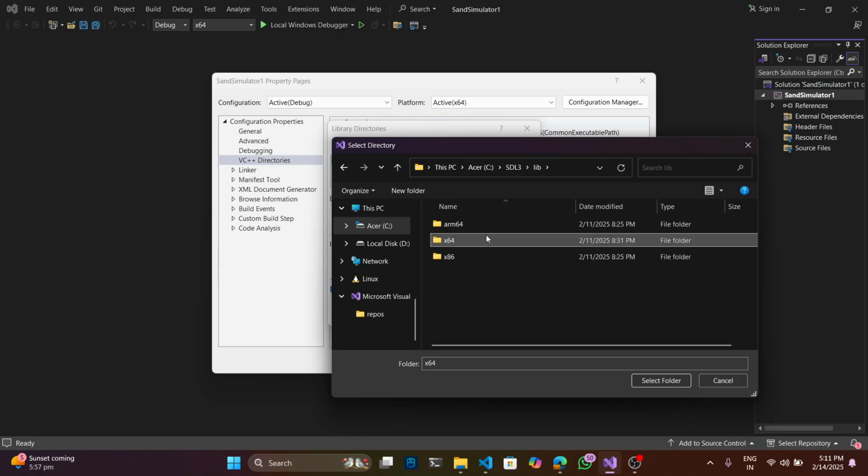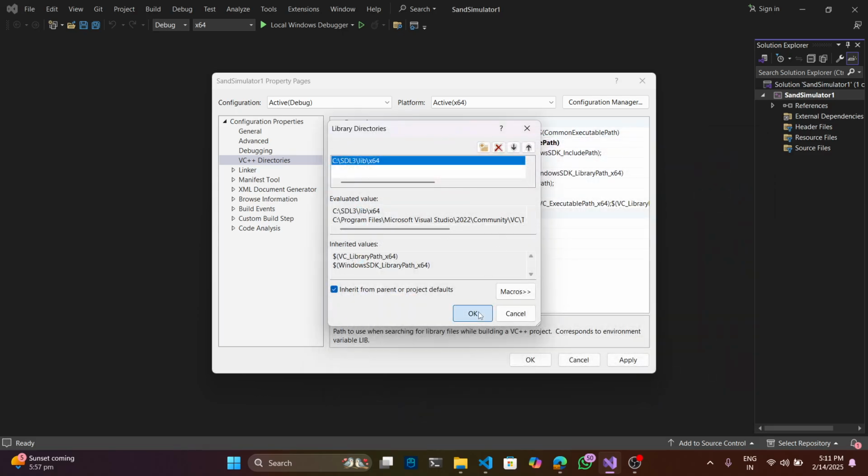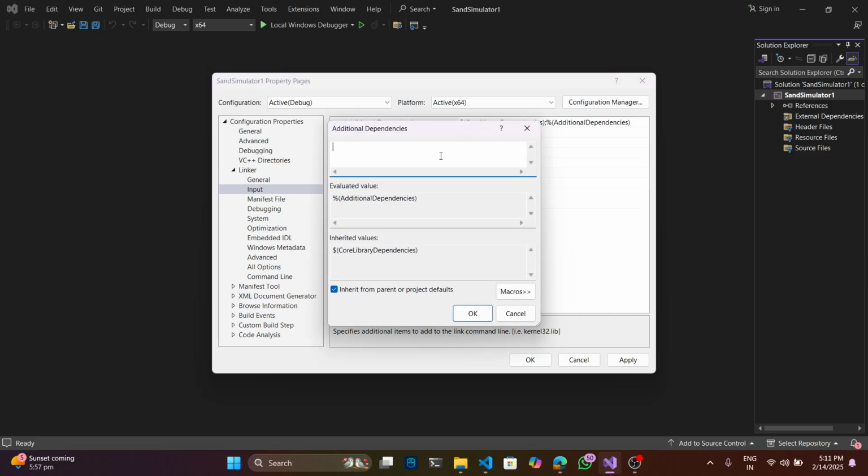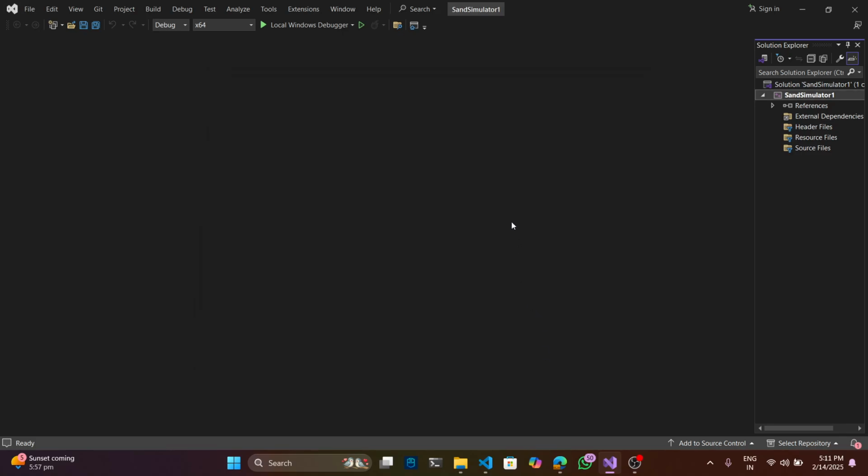If your architecture is 64-bit, then do this, and if you have 32-bit architecture, then use x86. Select folder, and that's it. And add linker input and add these lines. And now we should have linked SDL libraries.